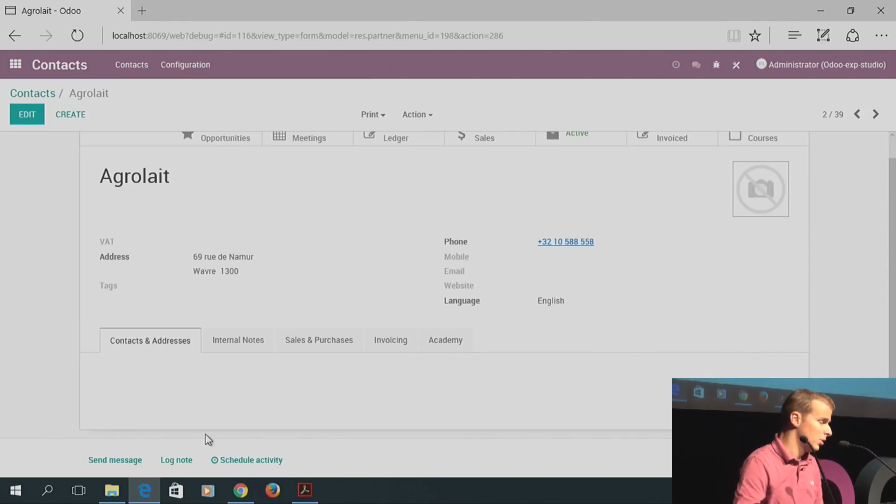Yes, that's true. That should be available in the chatter as well for my new model. Honestly, I don't know if it has been done. That should be improved maybe, but that should be available. So maybe that's something we should improve, or maybe something is not working in my database, but this scheduled activity should be there. Thanks for your comment.